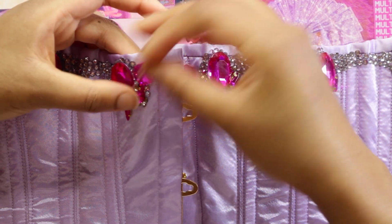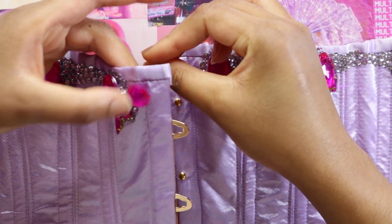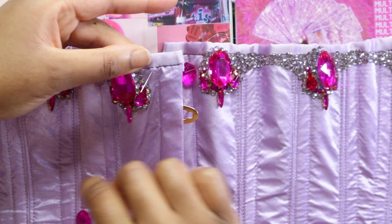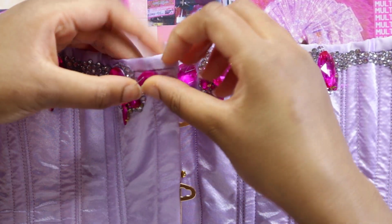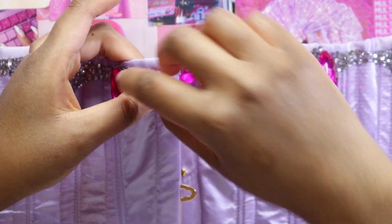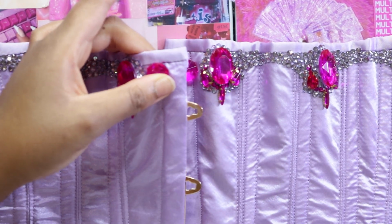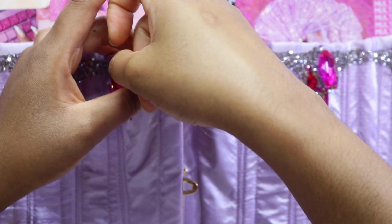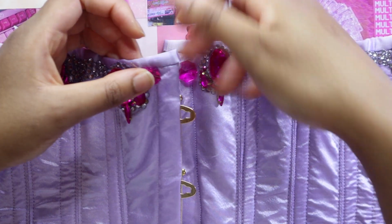Alright, so first things first, I'm just lining it up to where I want it to be. I'm coming from the back into the front. Oops. And pulling, right, and I'm going back. Try not to sew your finger like I almost did.